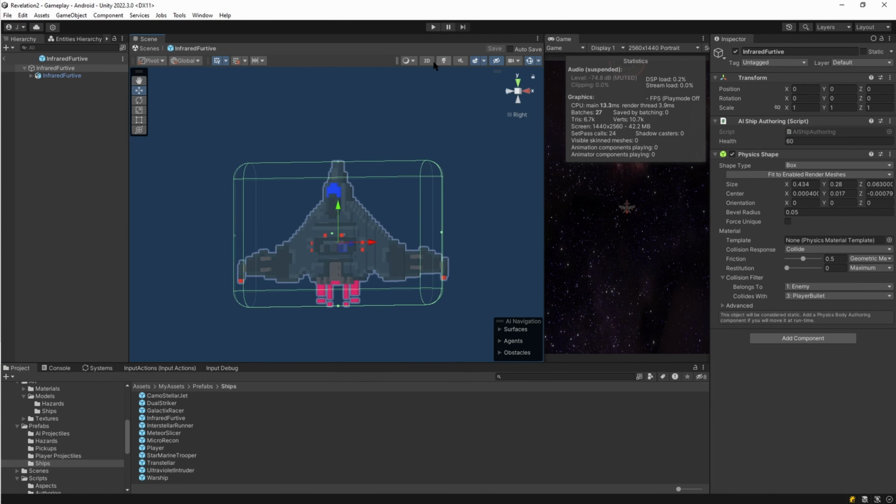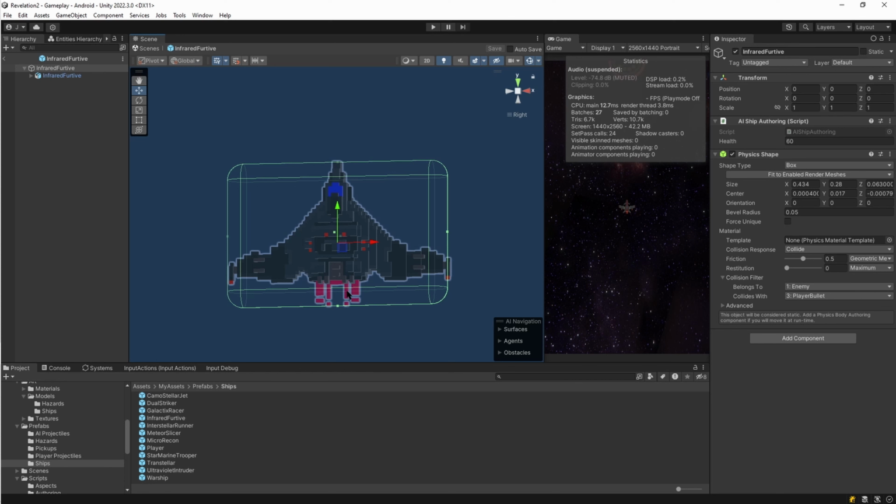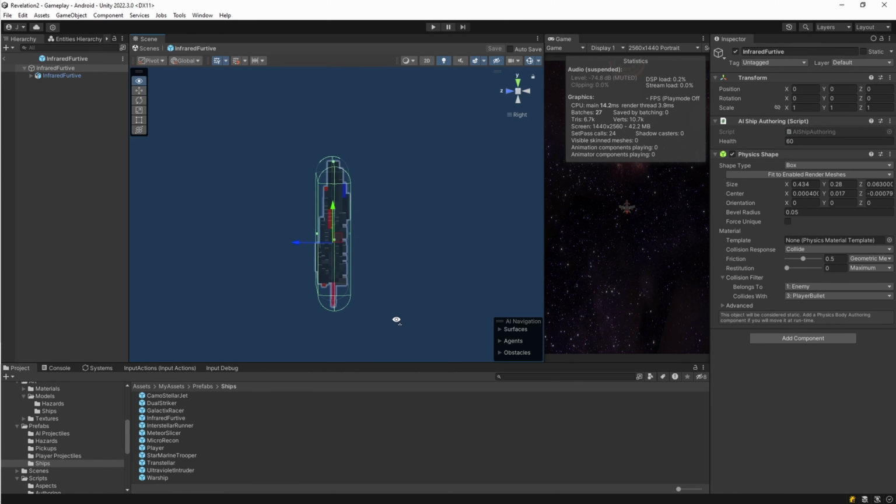I want to modify this so that this bottom part, the pink part, which is supposed to be the thrusters, glows with the bloom. But that's something that I'll need to look into later and figure out. And maybe some of these colors over here will pop out as well. And that's the Infrared Furtive.